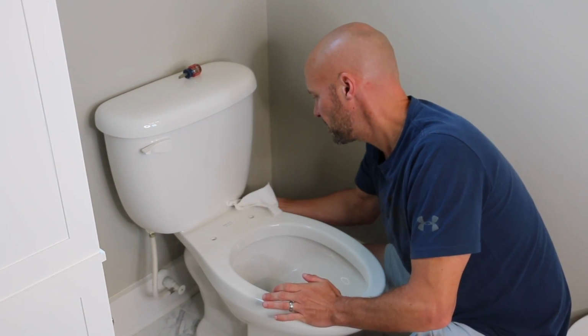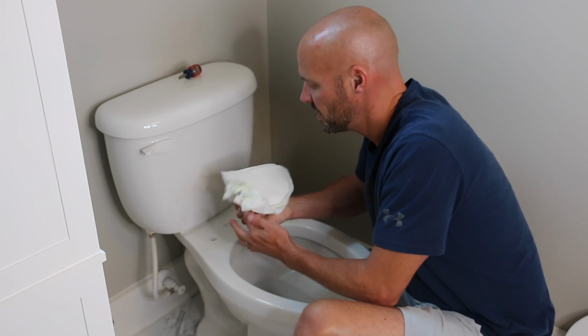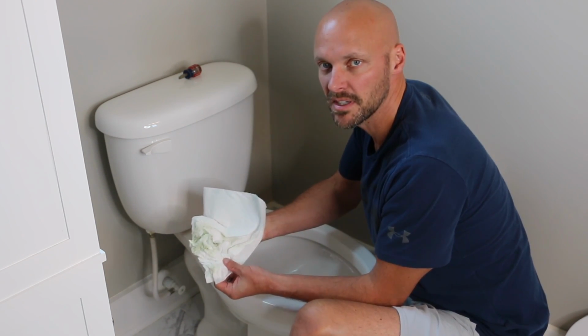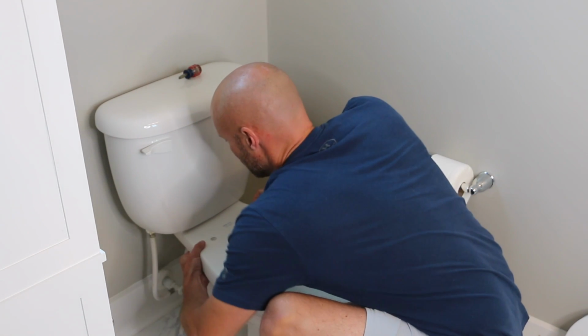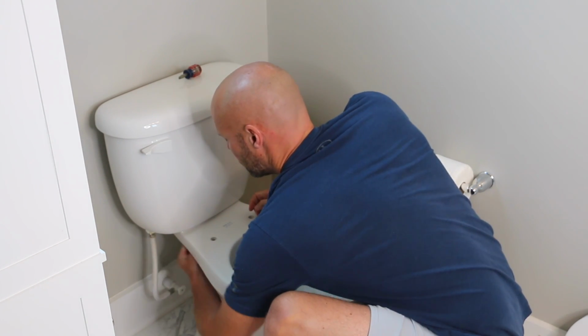And I try to clean underneath really well too. You're not going to be able to see as well under there, but you're going to be putting on a new nut on the bottom. You can see it's a little dirty. So you're going to be putting a new nut on the bottom there. So get in there good, really good.